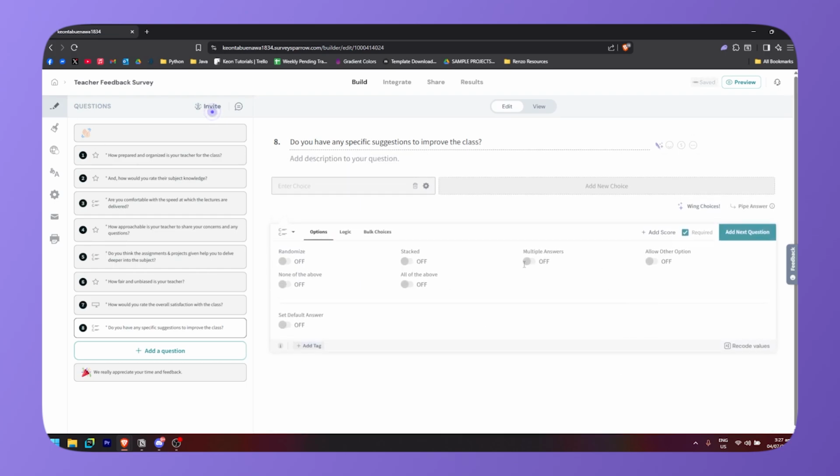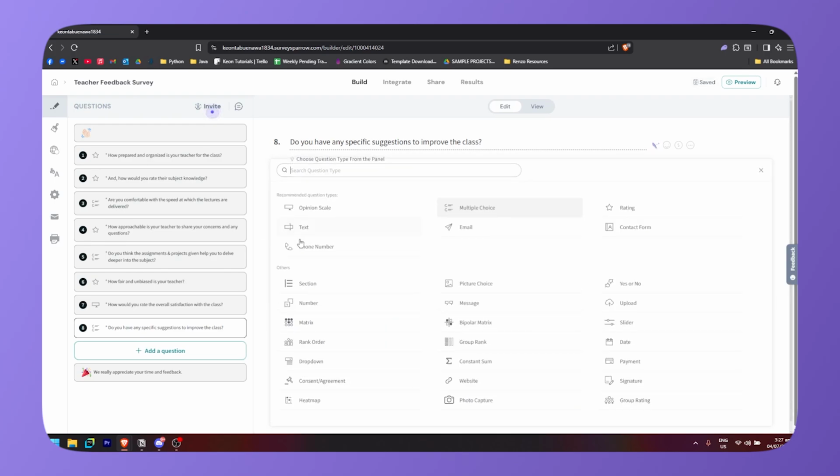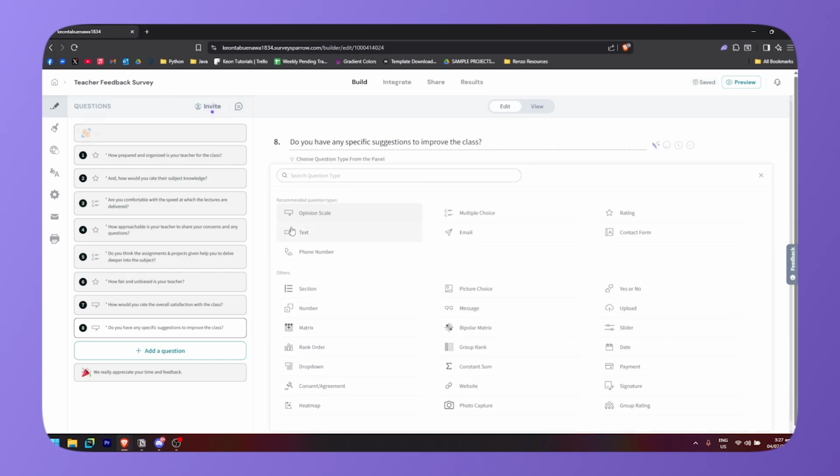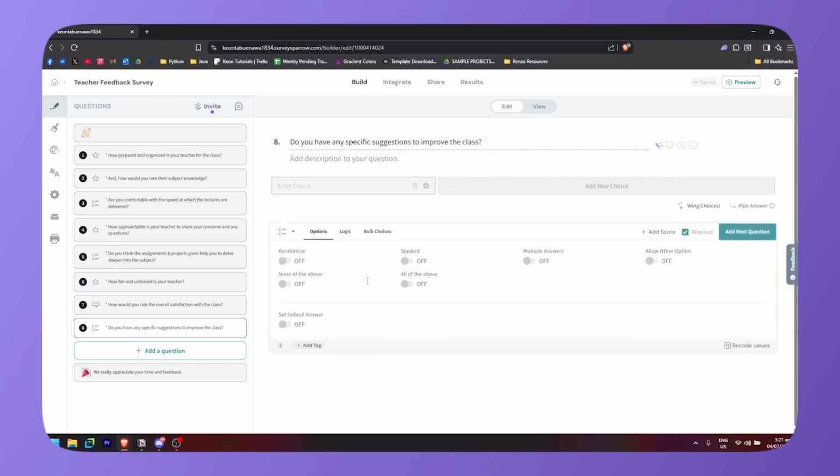And if I go to multiple choice, there are different options. So every question type has different options. So keep that in mind. Next time that you change a question type, make sure that you double check the settings of that particular question type as to what you see right here.